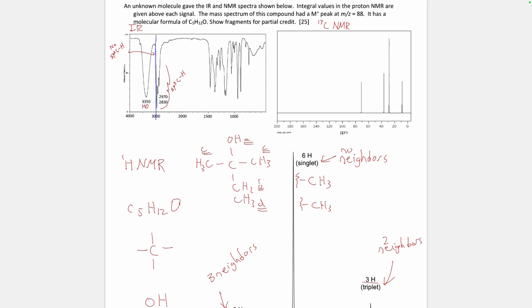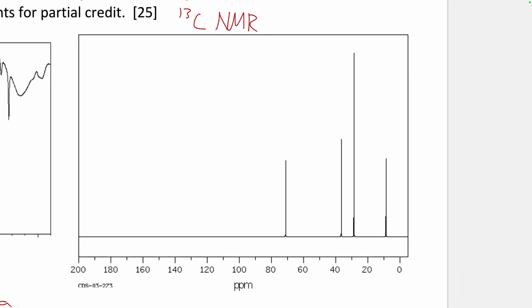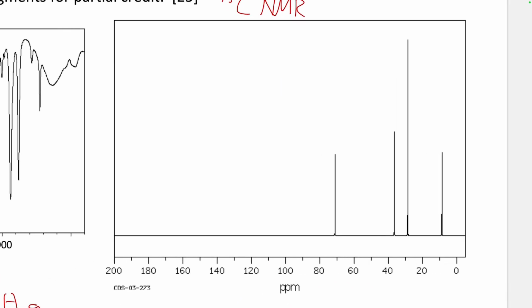So we can get the carbon NMR spectrum figured out. If you knew a lot of carbon NMR, you could start with the carbon NMR, or you could look at the proton spectrum for a while and then the carbon spectrum for a while. When we talk about carbon, this will become a little easier. I'm going to label these carbon signals with capital letters A, B, C, D. That's telling us we have 4 unique kinds of carbons, but we know there's 5 in the molecule. So there's got to be 2 that are identical, because the molecule has 5, but we've only got 4 unique types. The molecule was this one.